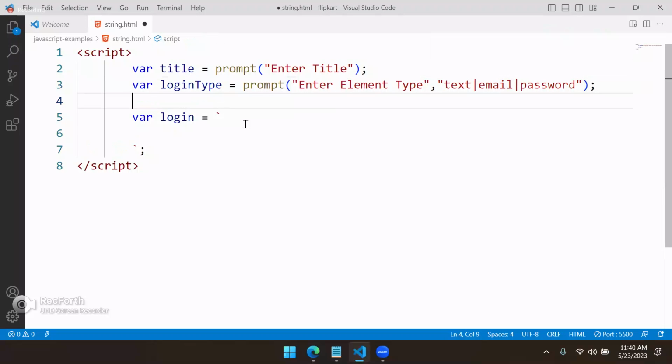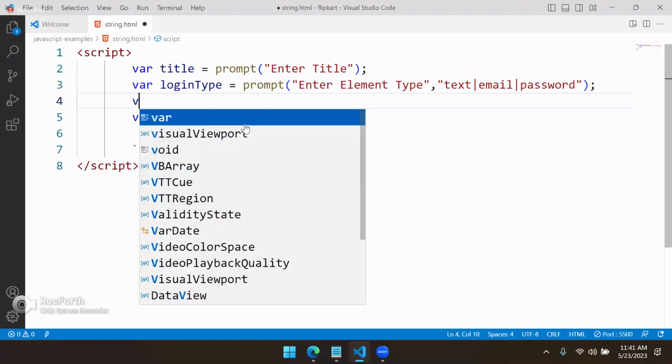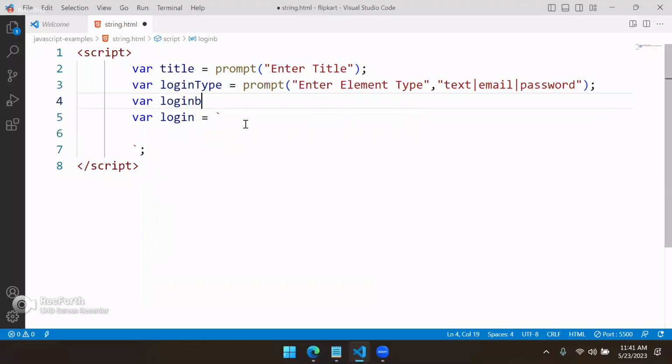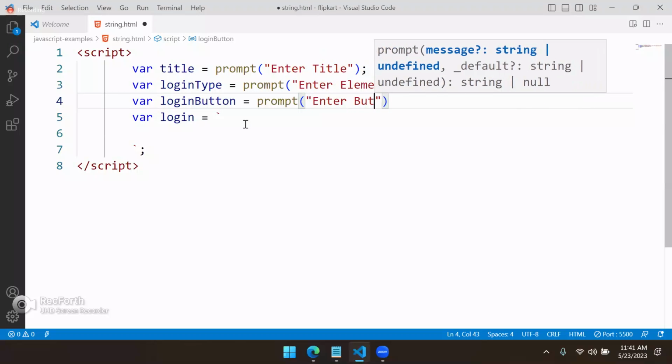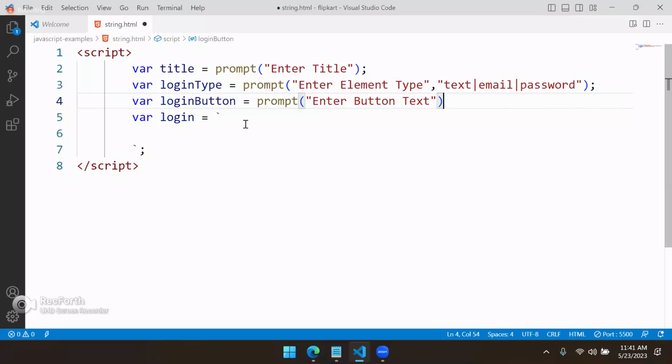Okay. After that, we have title, login type. After that, we will have a login button. For the login button prompt, we will give the option, enter button text. Button text, like this we define.